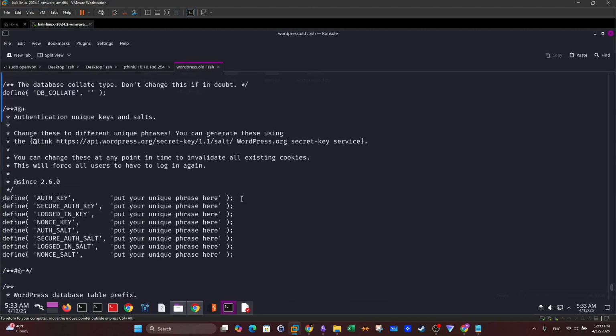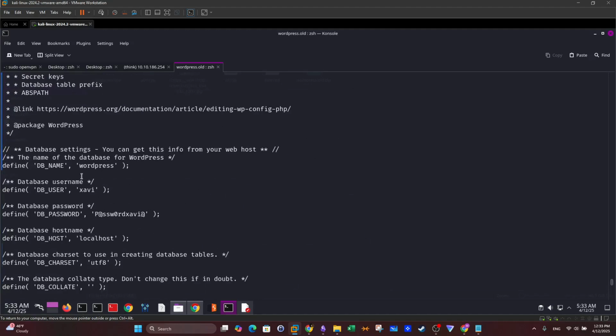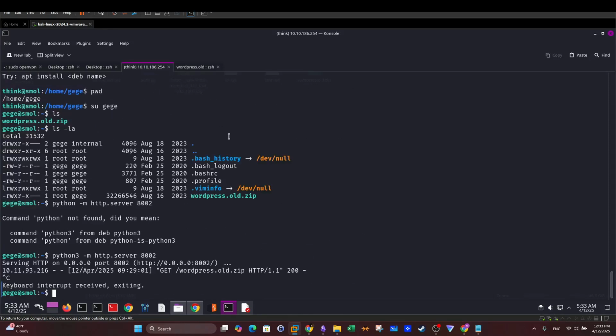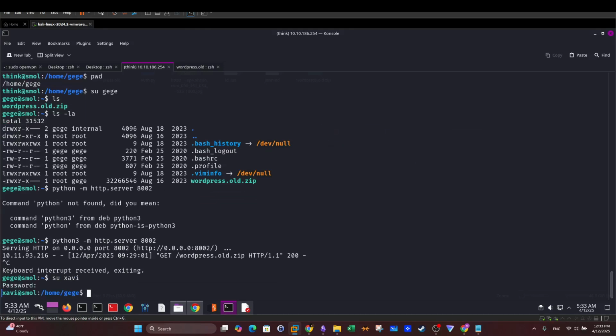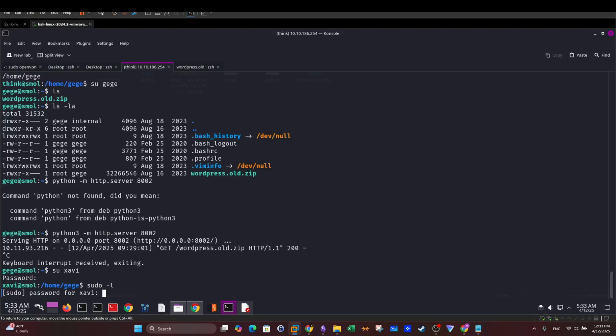This time we have credentials for the user Chavy, and this is the password. Okay, su Chavy, and the password is given, and now we are user Chavy. So sudo -l.